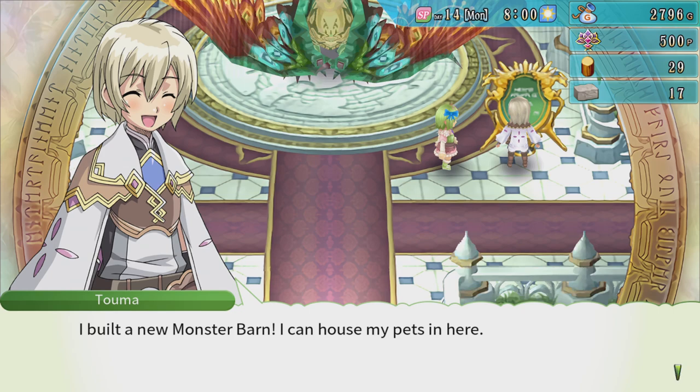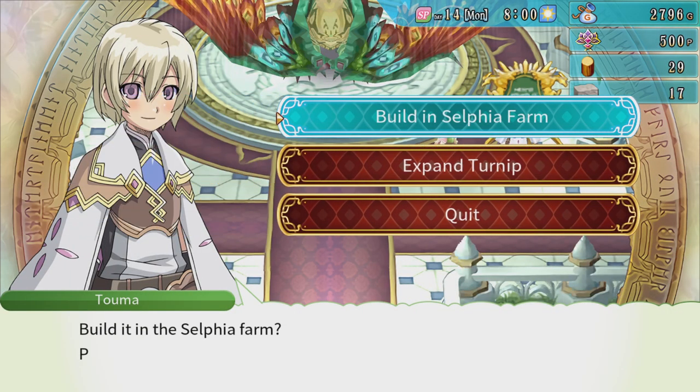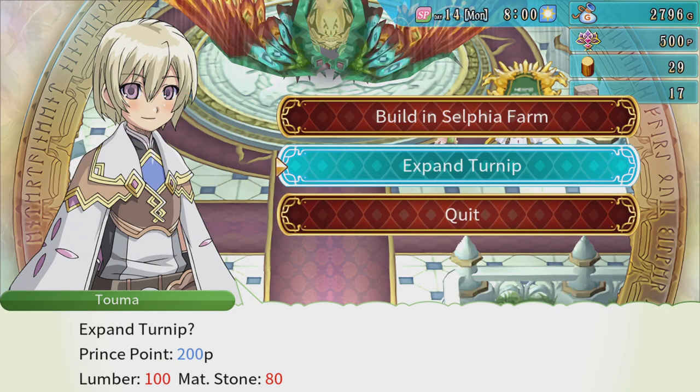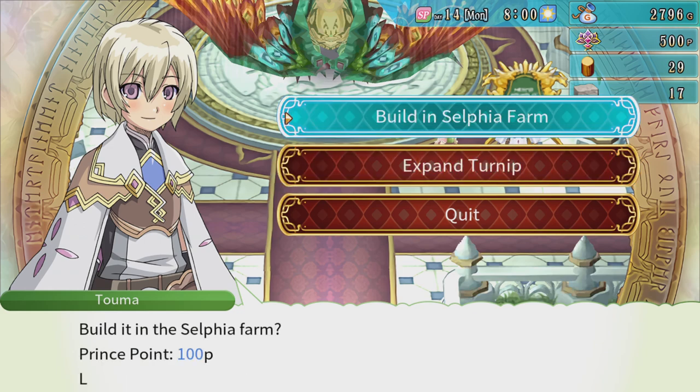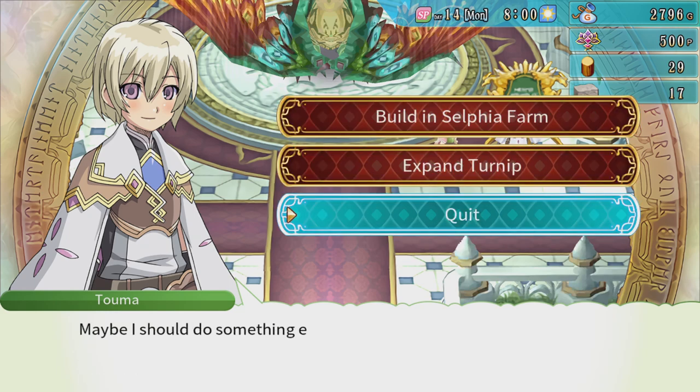I built a new monster barn. I can house my pets in here. What should I name my barn? Turnip? Sure. I don't care. Sure. Expand turnip. We can expand turnip. We do not have enough for that. Building Sophia farm. Oh, we can build another one.